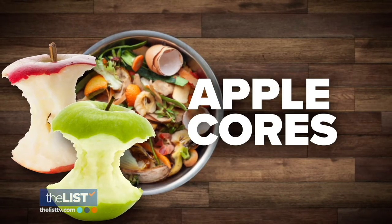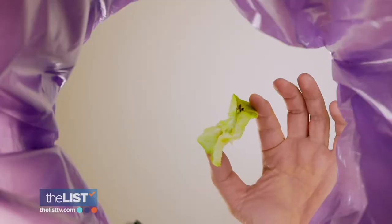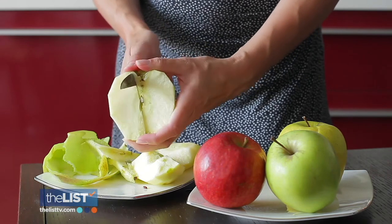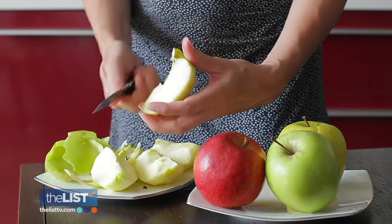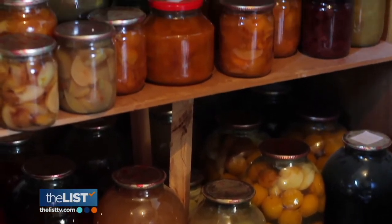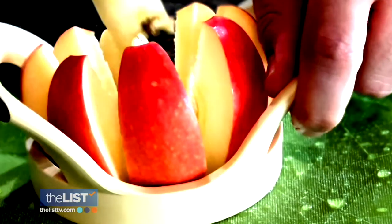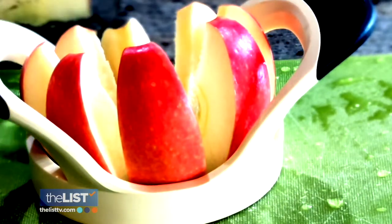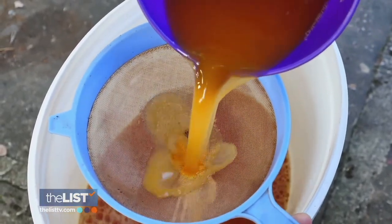You may have heard that the skin of apples is good for you, but the core is also beneficial. Those always end up in the trash, but you can make homemade apple cider vinegar, and it's really easy. You literally just take all of those leftover scraps — the cores, the peels. You can freeze them beforehand, then put it in a glass jar with a little bit of sugar, cover it, keep it somewhere in a cool, dry place, and it will ferment into your own homemade apple cider vinegar. We're seeing all the benefits of apple cider vinegar these days from nutrition, gut health, and making your own is a really great way to start.